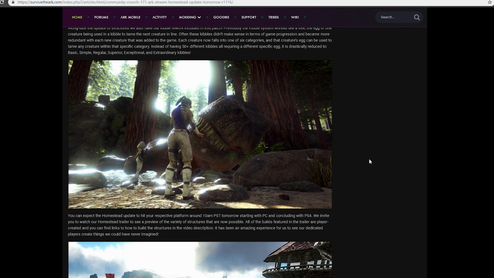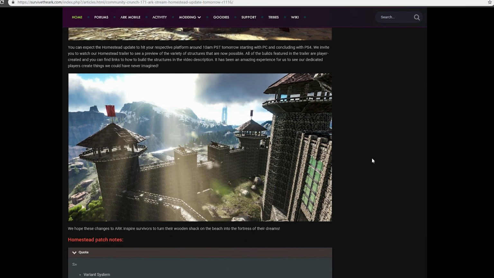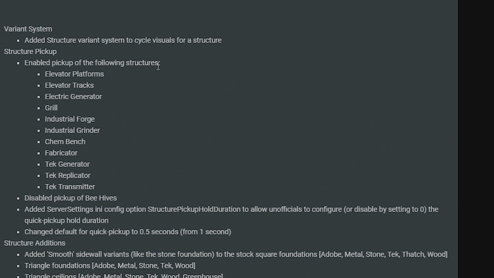So guys, definitely jump in, check it out. It's a much needed, refreshing little update that the devs have finally decided to put out for us, giving us a little bit of a bone here, and it's just absolutely great. Now, as well as that, there's also a few other changes that they've gone about doing and adding in the Homestead. So previously, you couldn't actually pick these structures up. If you guys remember, a few patches ago, they did implement a pickup structure sort of thing 30 seconds after placing it.